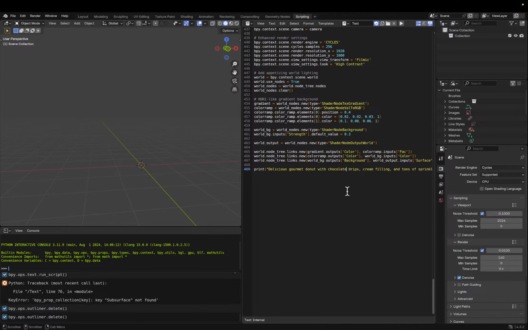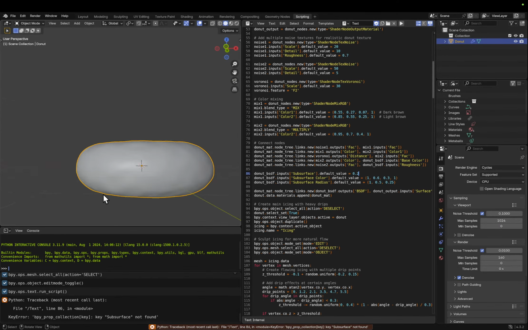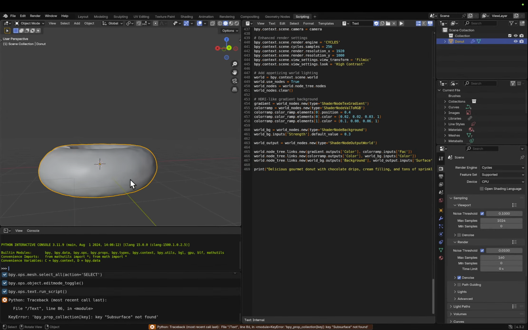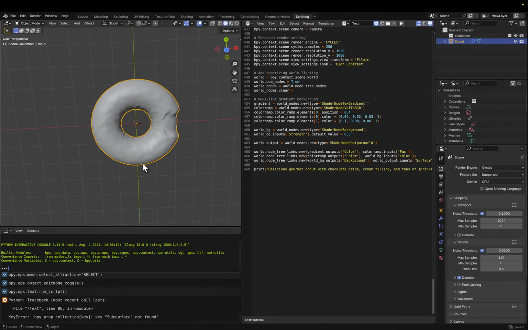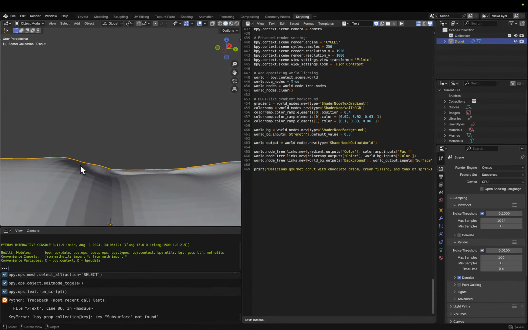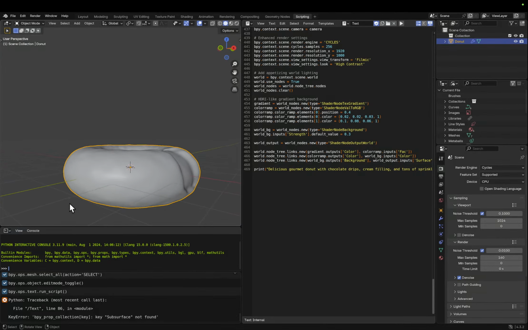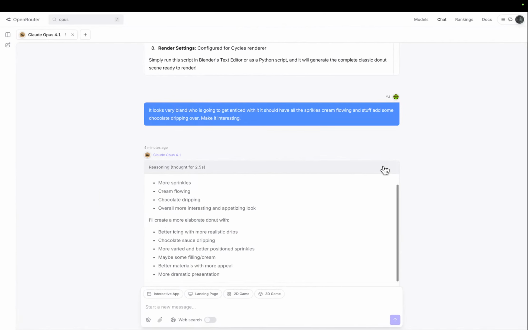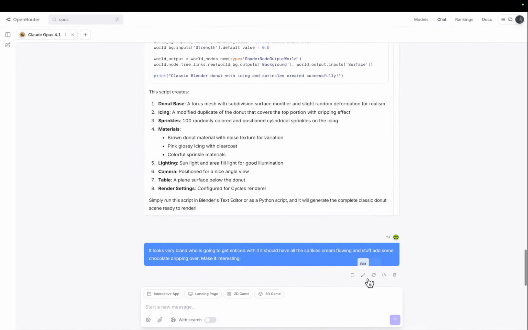Let's hit it. Okay, so I think that was a downgrade, I guess. It does have a bit more texture, but it also feels like it is bitten from this side, and we don't see sprinkles and stuff like that, how it was previously. So we'll do one thing. We'll just regenerate. What do you guys say? Let's do that.